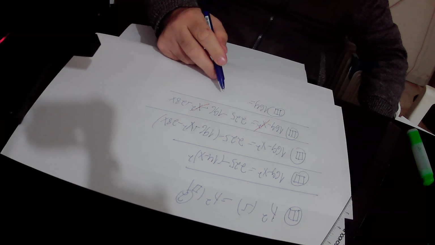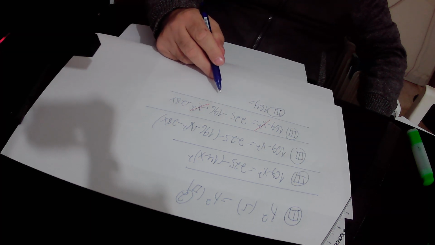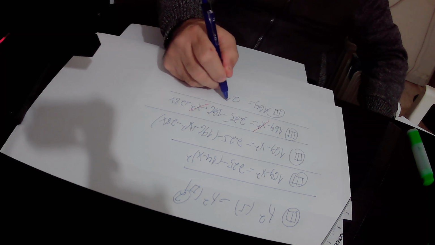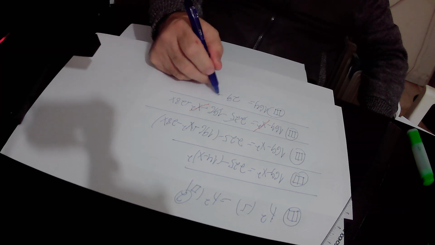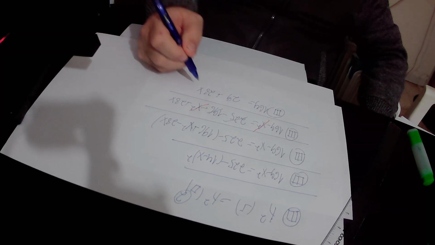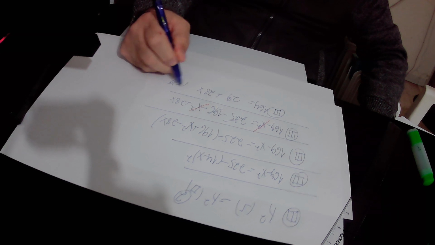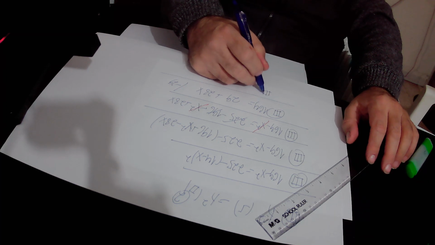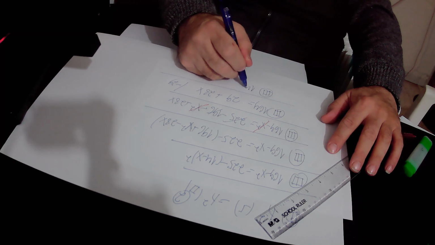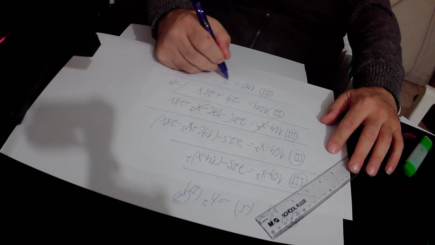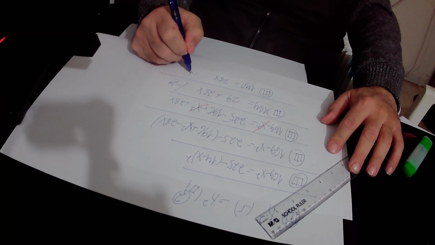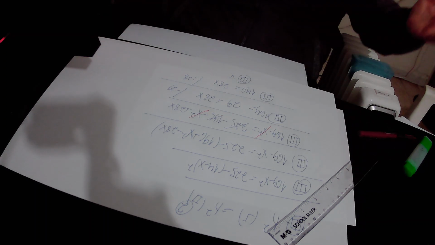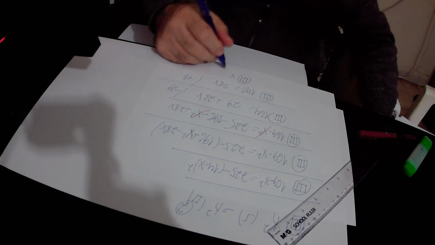That is equal to 225 minus 196, which is 29, plus 28x. Here we will subtract 29 from equation number 3, and we get that 169 minus 29 is 140. That is equal to 28x. Here we'll divide this equation by 28 and we get that x equals 140 over 28, which is 5. So x equals 5 units.